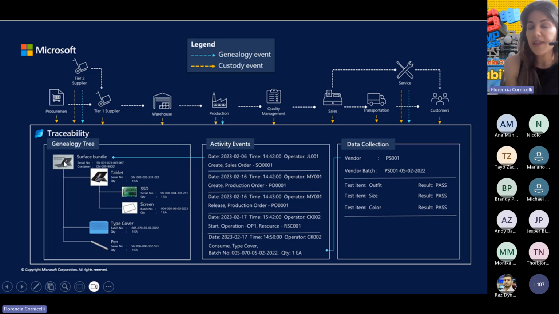So if a customer has a claim, I hope not, but if we do, it's important to know what they bought. You bought this product with this batch number, and I can track which components were used and see all this data.